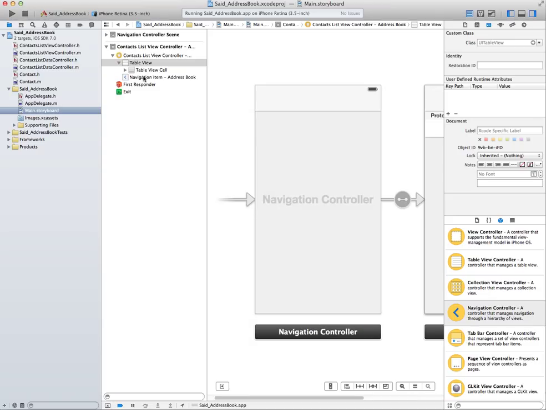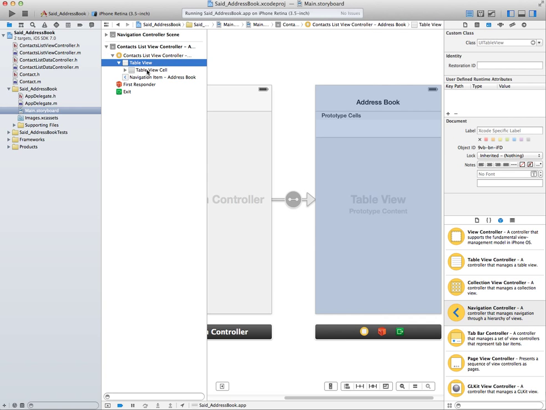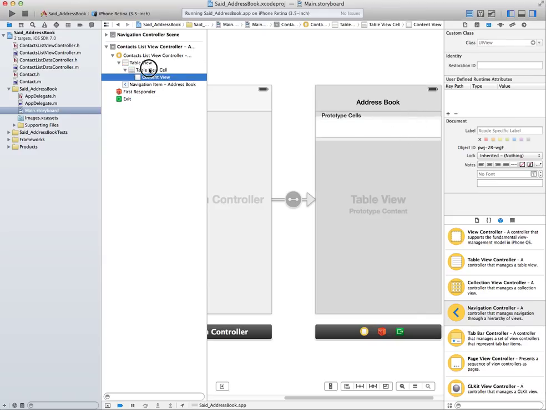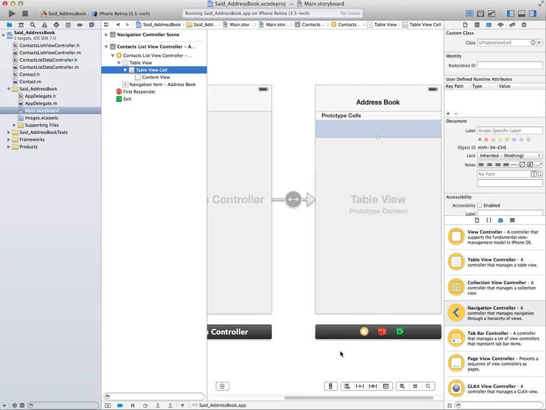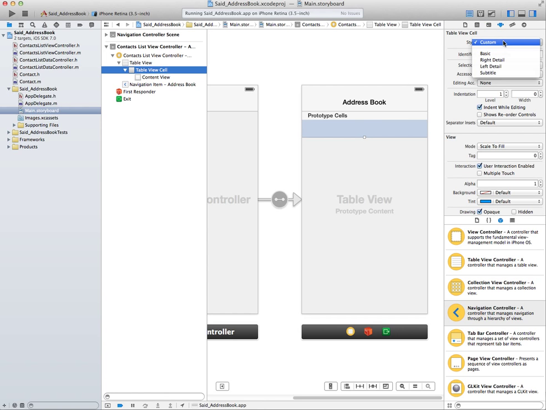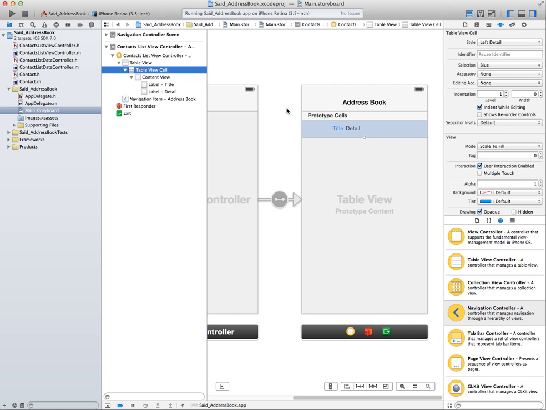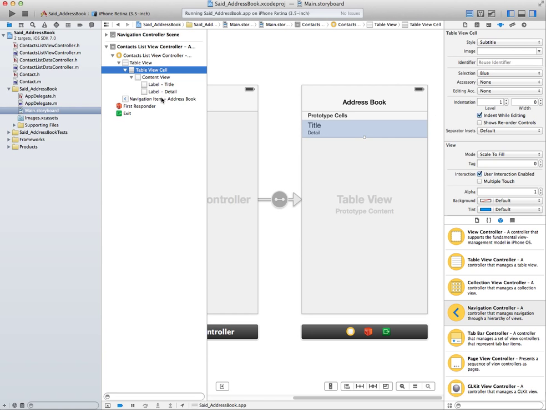Now, if you recall, we said there is a table view controller, there's a table view, and then there's a cell, and inside the cell comes the content view. So we need to decide what we want this content view to be like. Luckily, there are some templates of cell views. If you go to the attributes, there is a basic cell that has just a title. So this basic cell already has a view, and as you can see here, the view of the basic cell has one label. There is a right detail cell which has two labels, one for the title, one for the detail. There's a left detail cell which has again two labels but organized differently, and there is a subtitle cell which still has two labels that are just organized differently.